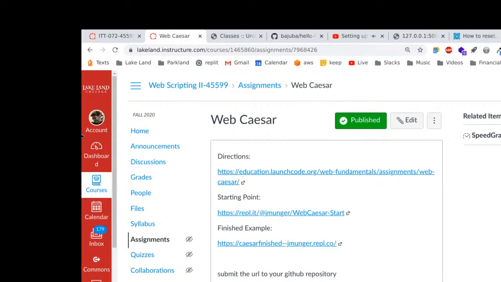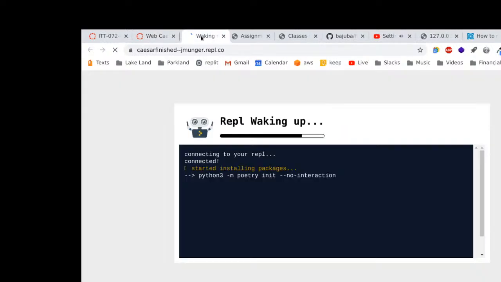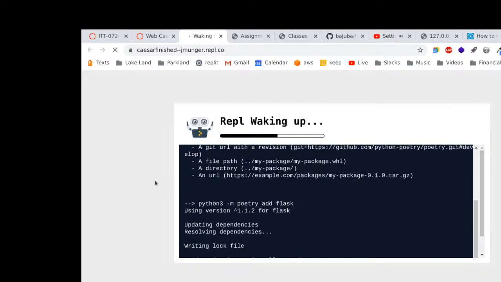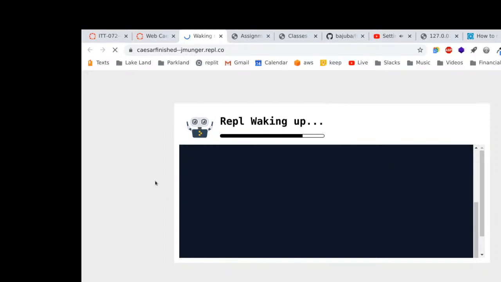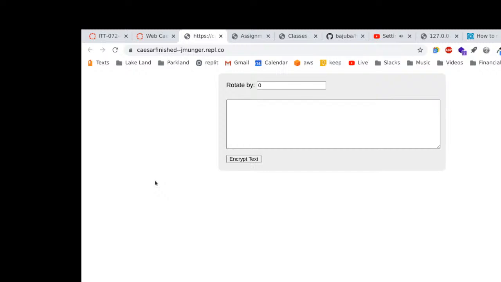All right. Okay, so the Caesar, the Web Caesar. Let's start with, I'll just show you what the web app is supposed to do. This makes it a lot easier to understand when you can see what it's supposed to do. Is anyone familiar with the Caesar cipher?